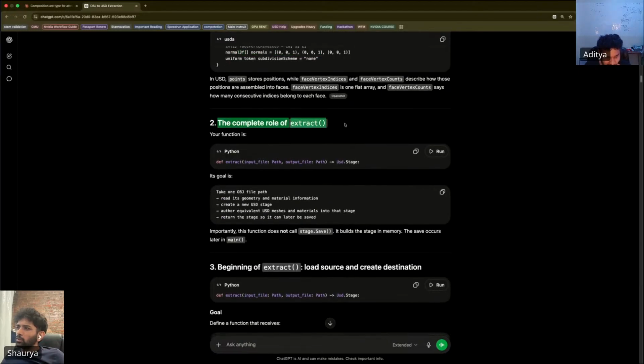Your function is def extract(input_file_path, output_file_path, USD stage). Take one OBJ file path, read its geometry and material information, create a new USD stage, author equivalent USD meshes and materials into that stage, and return that stage to be later saved.